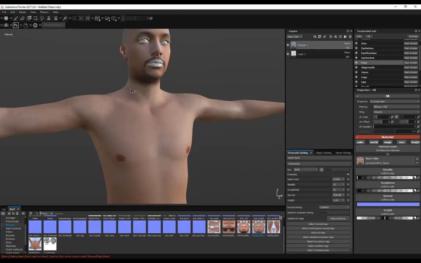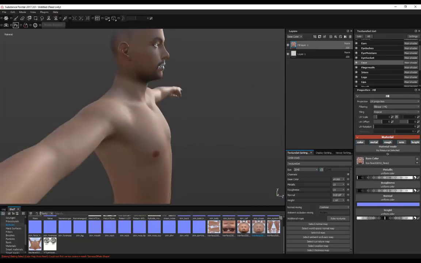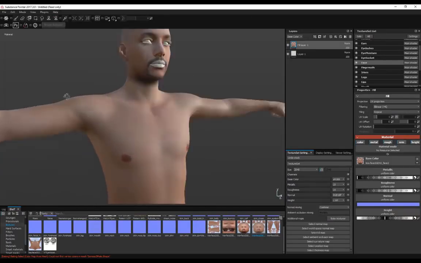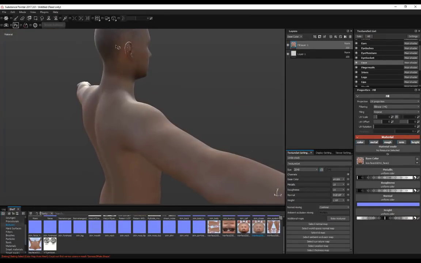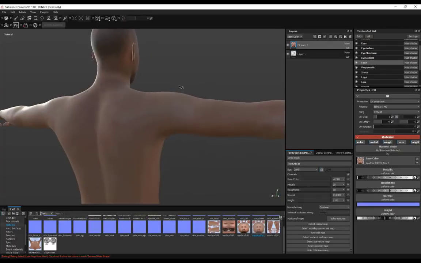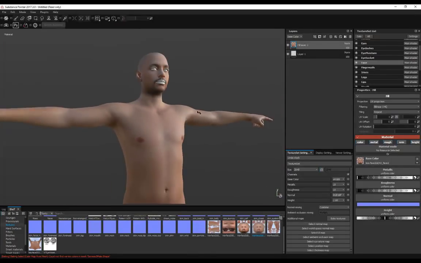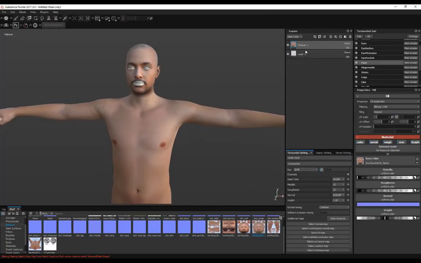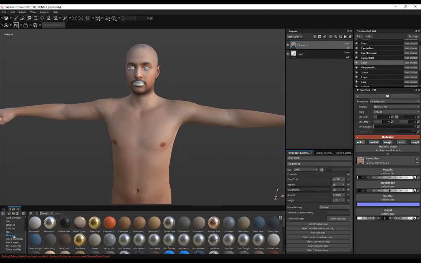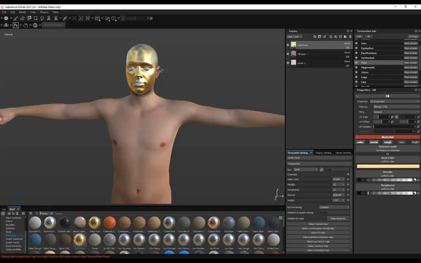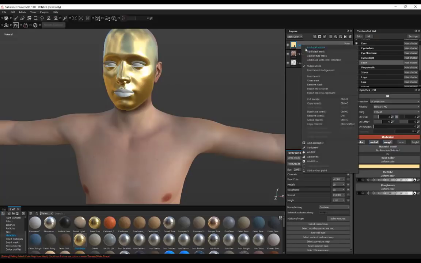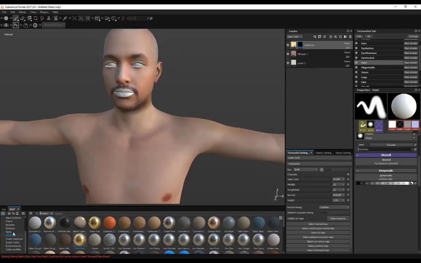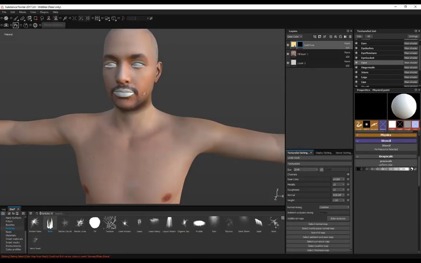If you maybe took this into ZBrush and you sculpted some high-res detail on here, you'd have to bake the textures, bake that high onto this model, which would be your low. But we're not doing that. We're just painting directly on a DAS model in this video. And then from here, you can go to materials and let's say maybe gold. See now if I say add black mask, and we maybe use these awesome particle brushes like burn.